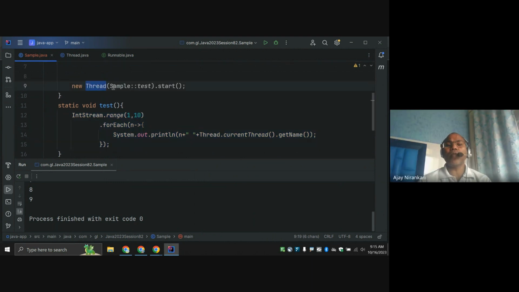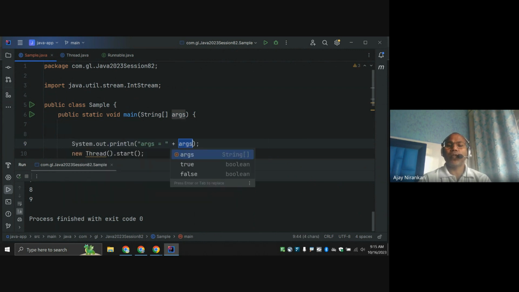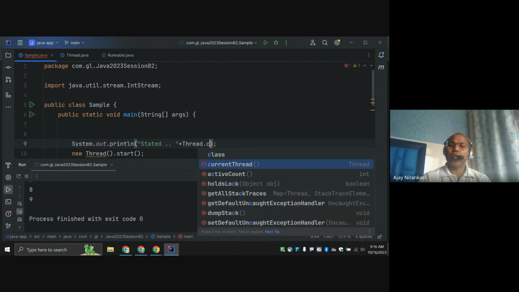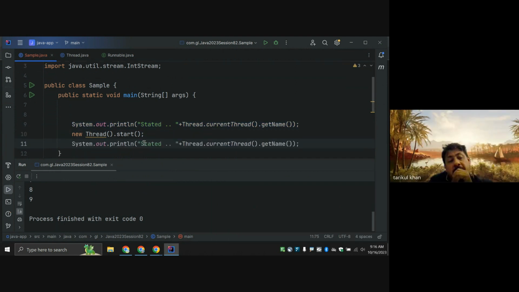If I'm not passing anything to this Thread class, it runs, but what code is it going to run? Let's print Main started, plus Thread.currentThread().getName(), started and completed.